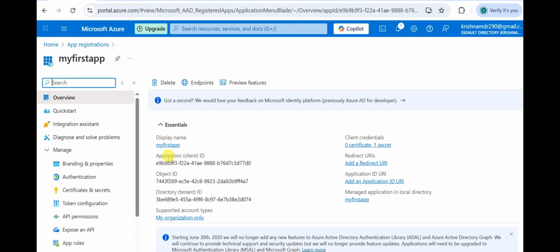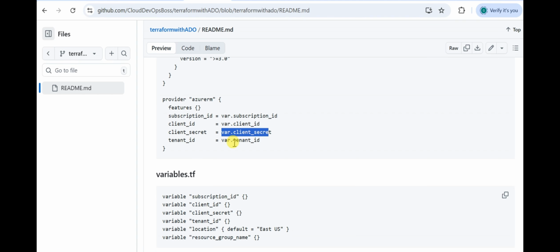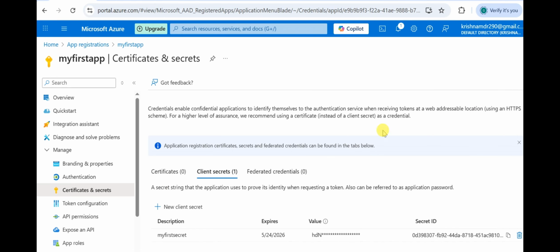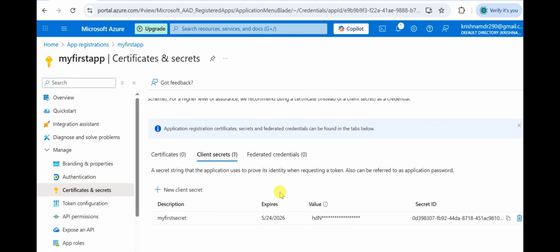Here we see the application or client ID, which is the client ID, and the tenant ID. What we need here are the client ID and tenant ID. Where do I get the client secret? We can go to Certificates and secrets.